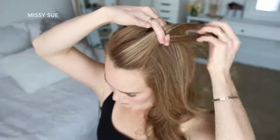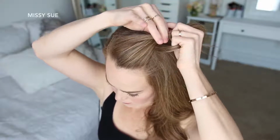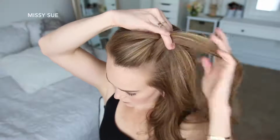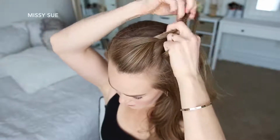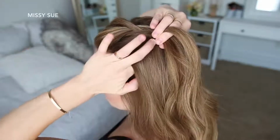For the next hairstyle, I'm going to create a French braid along the top of my head, so I'm picking up a section near my forehead and dividing it into 3 sections, and I'm going to cross the side strands over the middle strand while adding new sections into the braid, and I'm only going to bring in 3 sections of hair, on the right side along the part line and on the left side along the hairline.